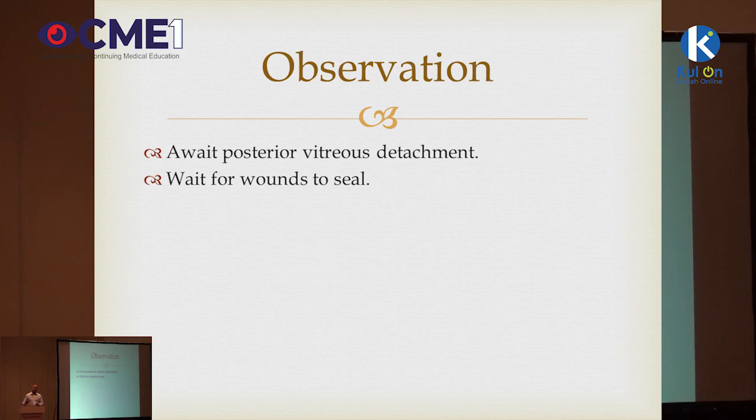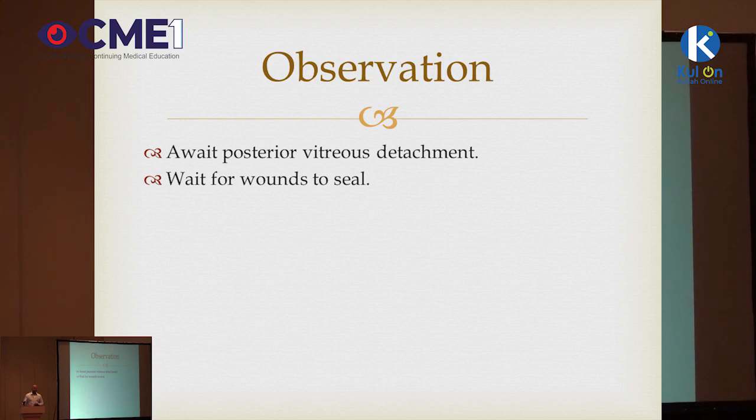Because remember, when we do vitrectomy surgery, one of the most important principles of doing any vitrectomy surgery is to detach the vitreous from the retina. That principle is applied to any operation, whether it's a macular hole, whether you're doing retinal detachment, whether you're operating on a diabetic patient. You want to separate the vitreous from the retina as best as possible, because that reduces the risk of reproliferation of tissue. And it's best if the patient can do that naturally.